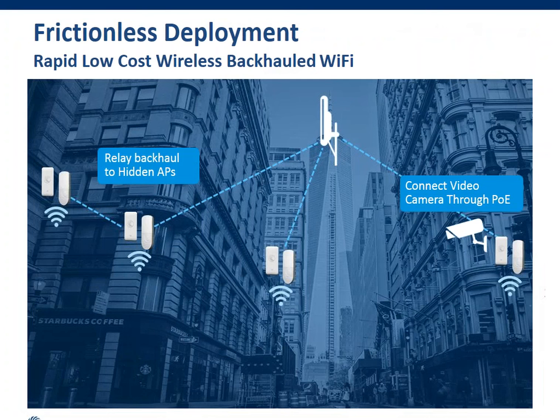One of the things we've noticed as we talk to customers is that the place where you want to deploy a Wi-Fi hotspot is not always the most convenient place to pull fiber or wired backhaul. This is where we're seeing people bridge the gap between where the fiber termination is most optimal and where the Wi-Fi hotspot needs to be, by using Cambium's ePMP or PMP 450 based backhaul solutions, and in some cases even PTP 650 point-to-point wireless backhaul as well. What this picture is attempting to show is that with a lot of our cnPilot Wi-Fi products, we support the ability to power one radio from another radio, so you can easily mount our radios with one power line running up the pole, and then manage all of them holistically through cnMaestro.